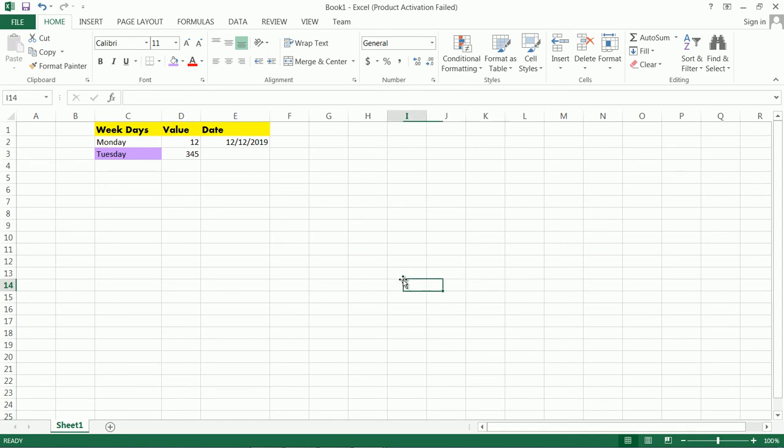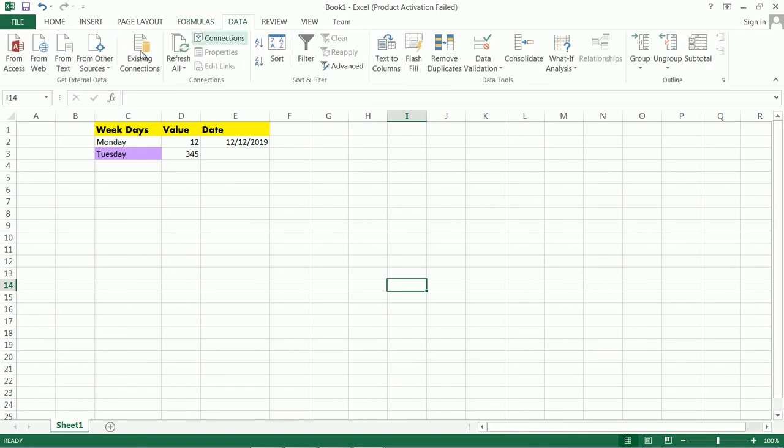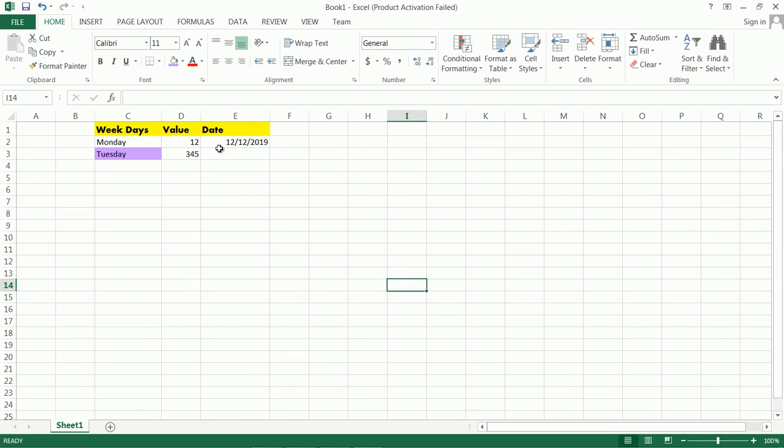Therefore, Excel is also used for calculations. As well as in Excel, you can create presentation by using graph. Graph is also a very useful feature in Excel. As well as you can present your data in different formats. Here you have a number of inbuilt formulas. You have more data options, how to treat your data or how to manipulate your data. All things we will see later. If you want to put currency, suppose here we use currency.